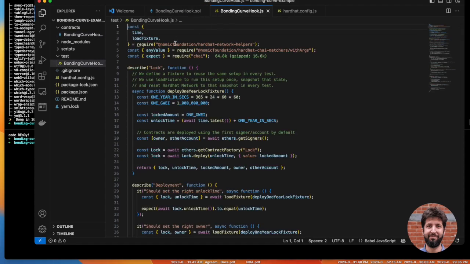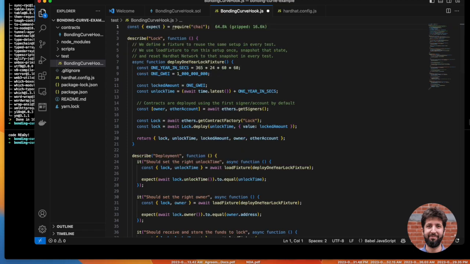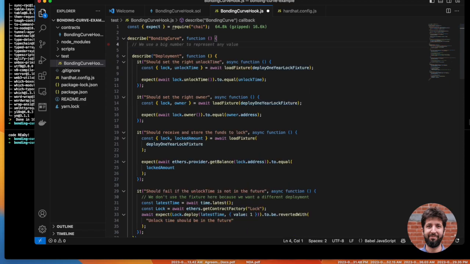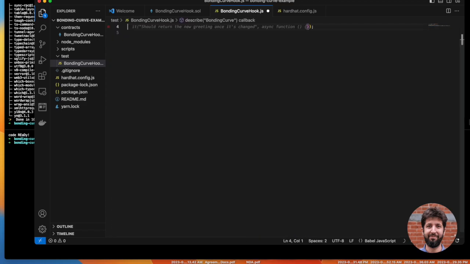The next step is obviously to modify the tests. So here what we're going to start with is to clean up first, because I don't think we need any of that at the top here. We actually don't even need that part. We'll describe this as being the bonding curve hook. We'll just remove this function because we'll not use that. Actually, we'll remove everything here. So again, we are in a pretty basic default state.